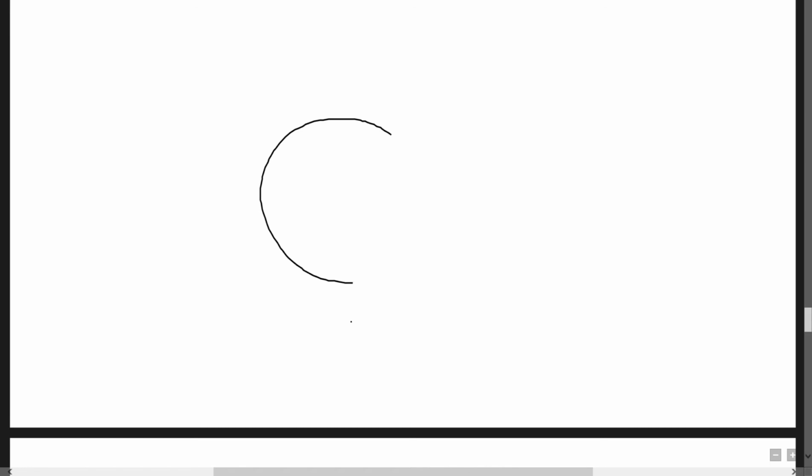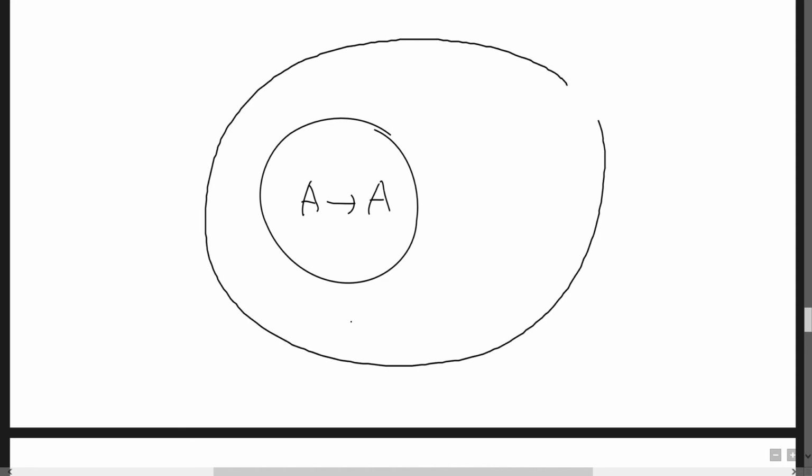This looks ugly, so let me draw everything again. The key idea in the design of predicative polymorphic lambda calculus is that we stratify the set of types into two layers. The first inner layer consists of this function type, and the outer layer includes this polymorphic type.